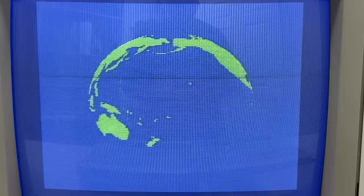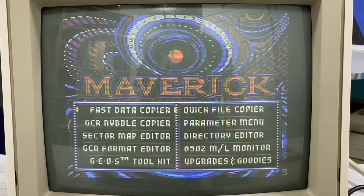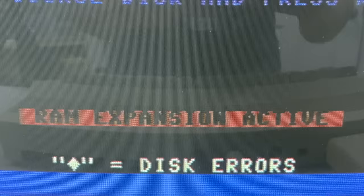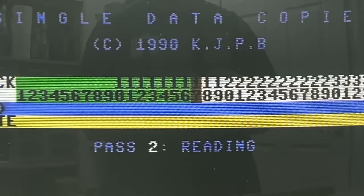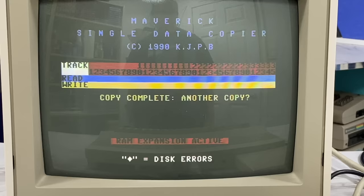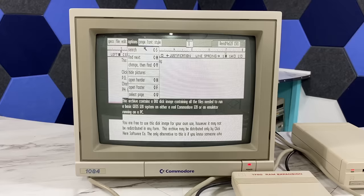Next I'll show you the spinning globe demo. What you're seeing here is 32 unique bitmap frames being copied to the screen using the DMA. This was very impressive in 1985 due to the speed at which this runs. One really handy use was with copy programs, such as Maverick, one of the more popular copy programs of the time. If you want to copy a disk and you only have a single drive, notice down at the bottom it says RAM Expansion Active. It'll basically copy the entire source disk into the REU. Without an REU, you'd have to swap the disk several times since a disk could hold 170K, which is over twice the RAM of the computer itself. With the REU, disk copying was much faster — once finished, it would ask if you wanted to make another copy, and you could make a duplicate without even reading in the source disk again.